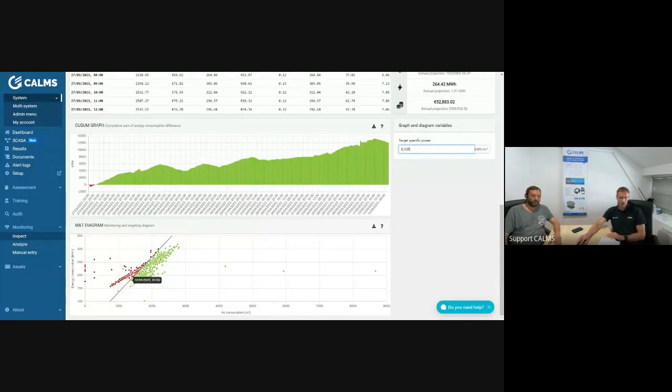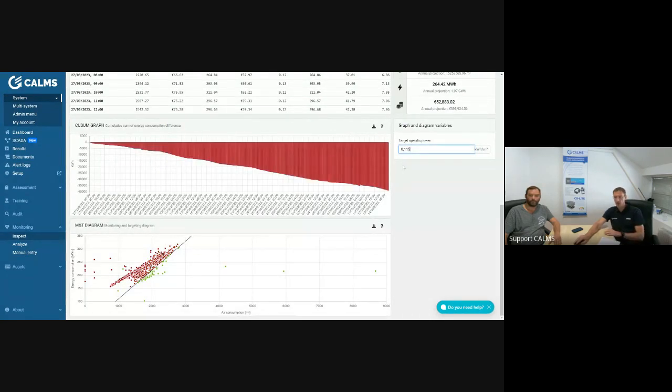And here on the empty diagram, you see all the points which are better than your target specific power and which are worse. So our aim today is to reach, let's say, 1.15 target specific power. We will see if we will manage this. So the majority of points that are collected are here, the red ones, which are worse than our target specific power.